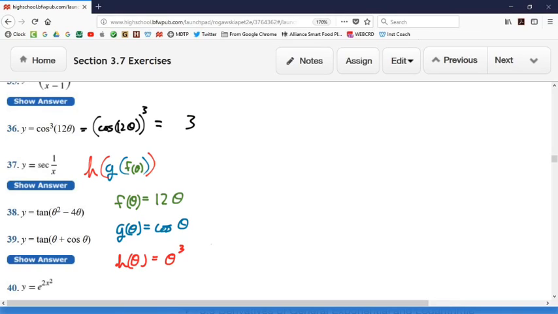So I'm just going to drop this 3, and it's going to say cosine 12 theta raised to the second power. So all I did was take the derivative of the third power. I put the 2 there because I thought that would make more sense to you, but this is not really the way you would write it. It would be 3 cosine squared, and then you'd put the 12 theta in right here. And then we're going to multiply it times the next function.